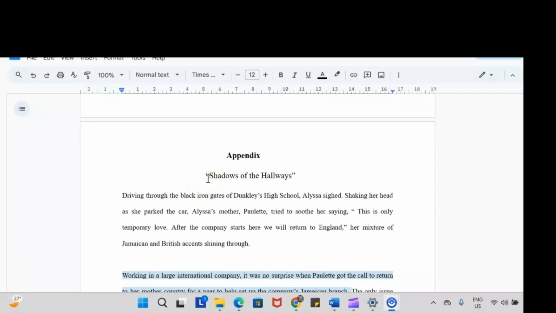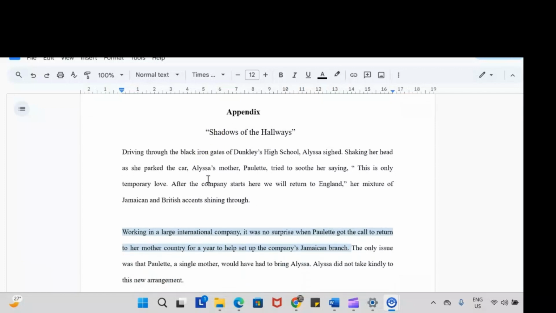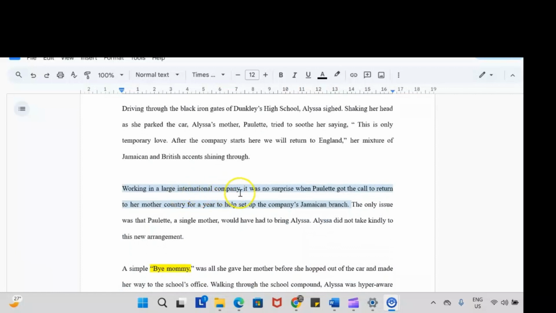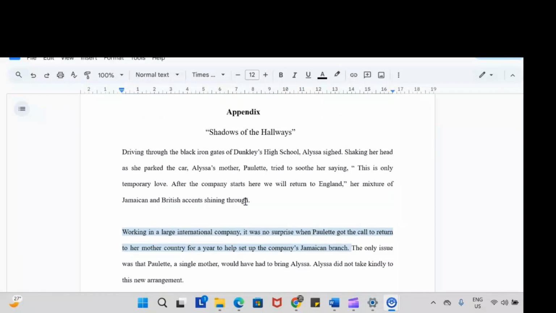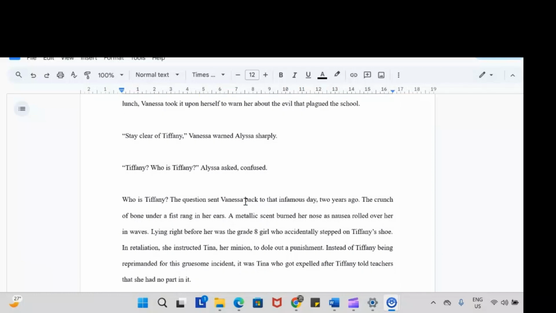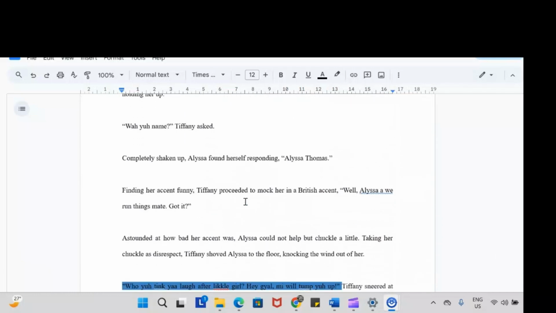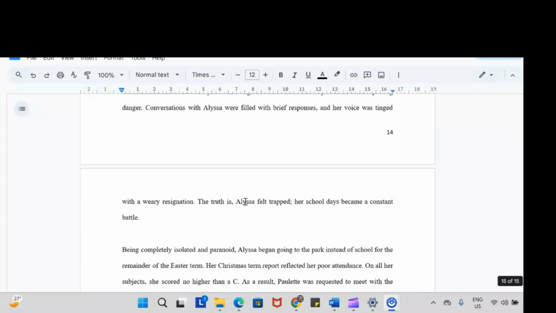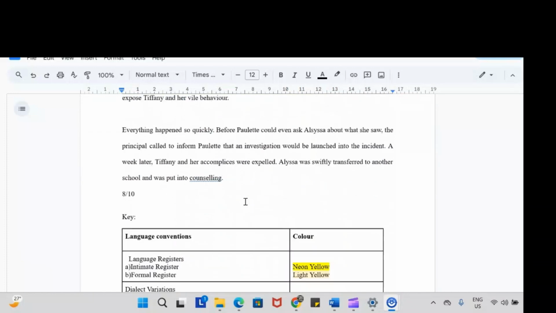It's simply the same creative piece that was above, only in this version, it is highlighted. What is highlighted, you may ask? The language conventions that you selected and opted to place inside your creative piece. This is what an annotated creative piece in the appendix looks like. Different colors are highlighting, indicating the different conventions that she has included. Let's take a look and see what those colors mean.